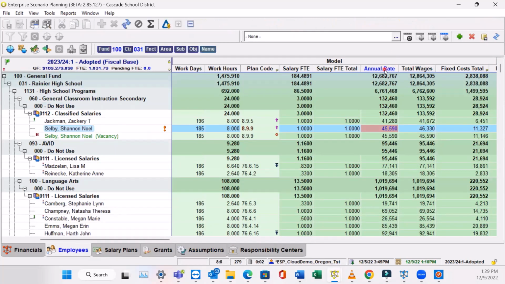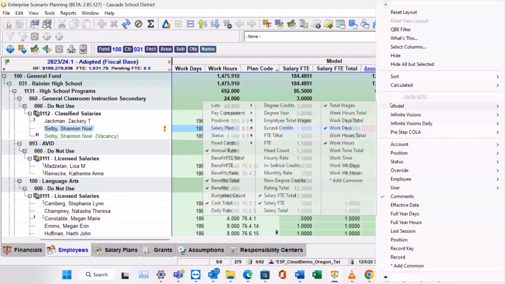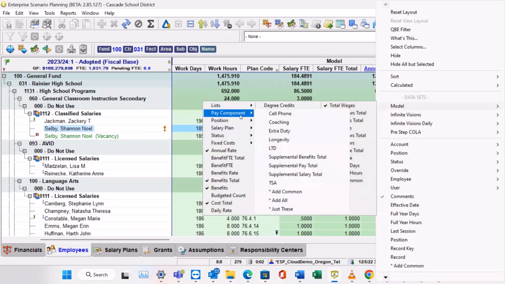If you right click, go to the model, you have a whole pay component submenu here. And these are all of those supplemental pays that we have configured on the assumptions tab. I'm just going to click add all.